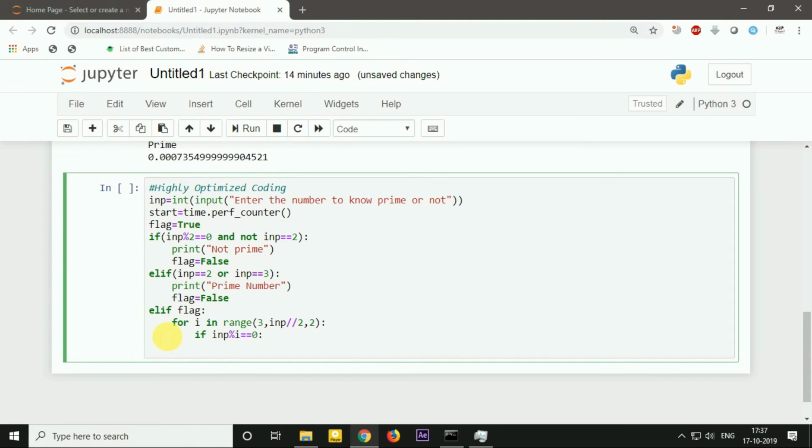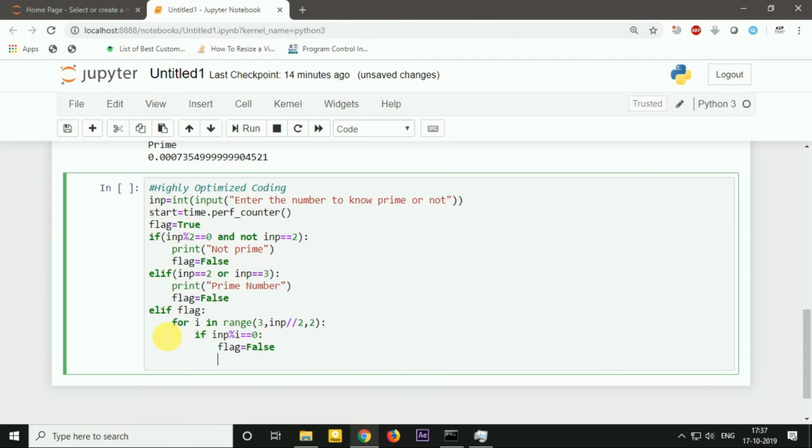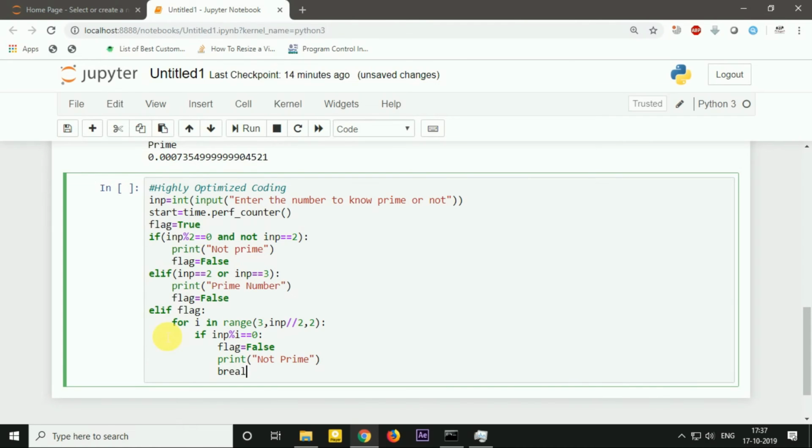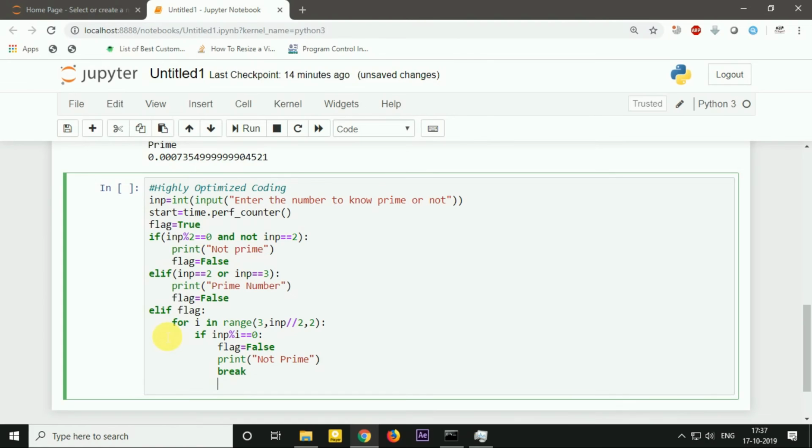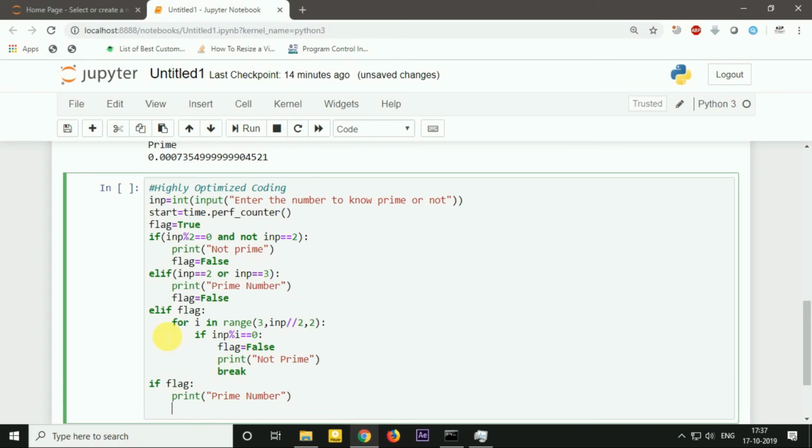So here is the same logic. If the input I am giving is divisible by the particular odd number, then this number is not a prime number, right? I think you got it. All the even numbers have been checked at the top, so no even numbers have a chance to come to this stage. The only numbers that can come here are odd numbers. So finally I'm going to check if flag, then I'm going to say prime, else not prime, so there is no need for an else loop.